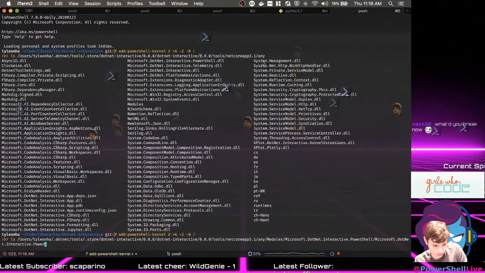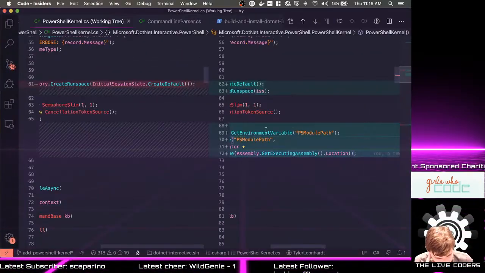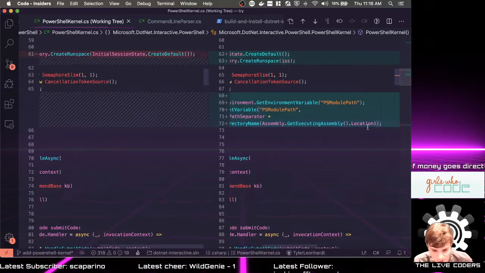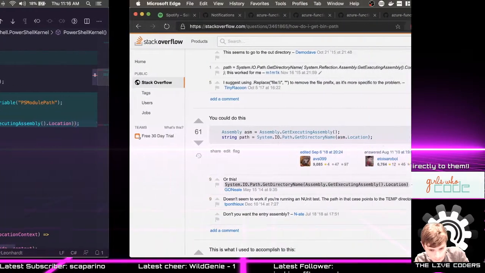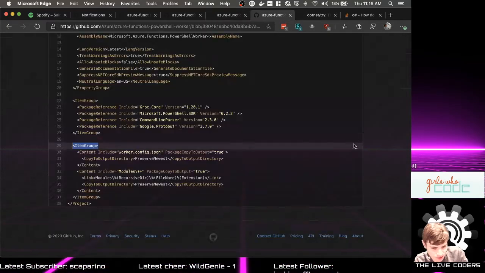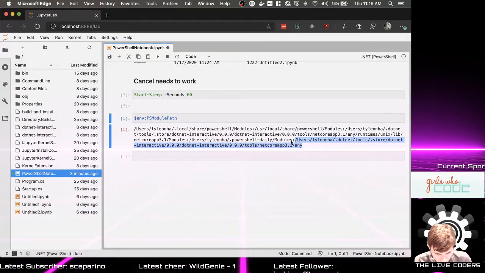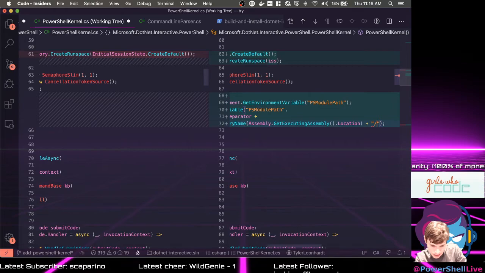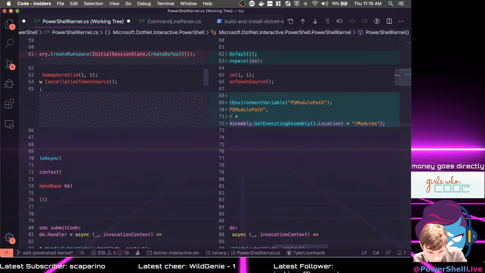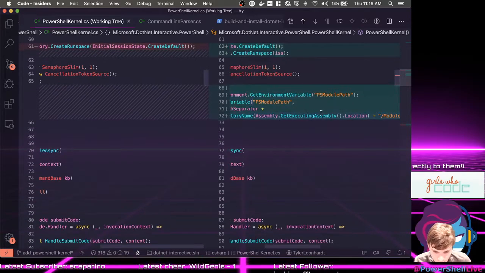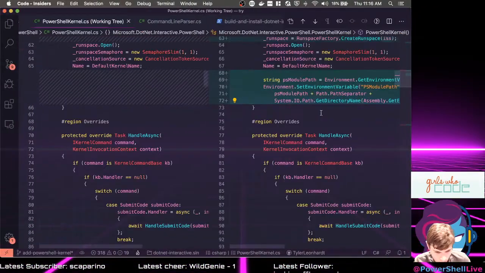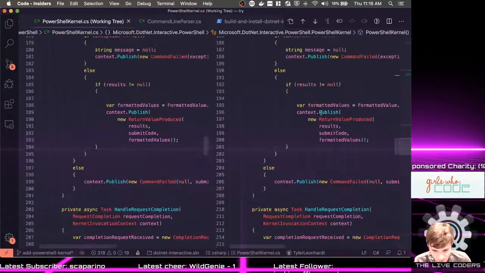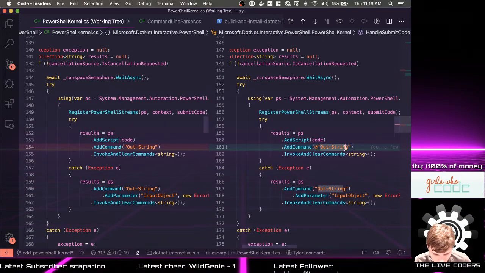Nice. All right. One more small change, and then we should be good here. Gosh, I should have done like a string builder. I might actually switch that out. Where's my... Here it is. Okay, we need the slash, and we need modules. So plus slash modules. Cool, cool, cool. We did it. So now I'm feeling kind of confident about that.